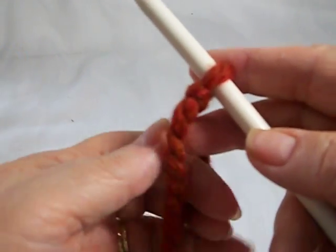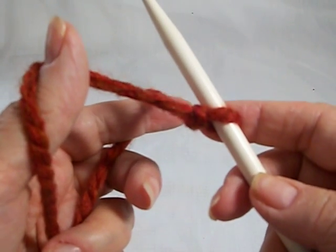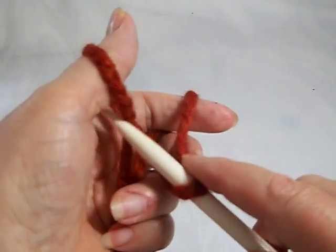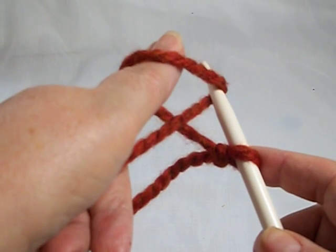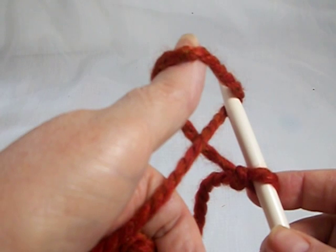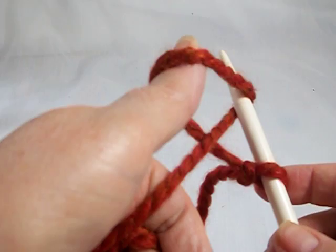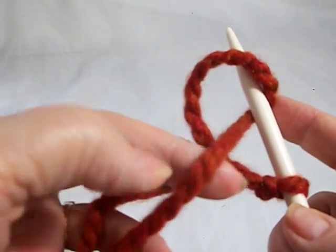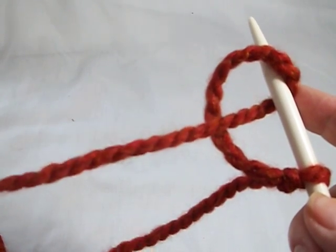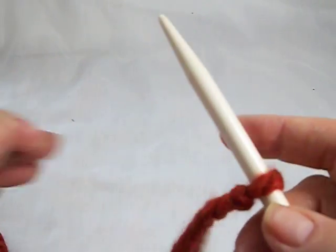Now, the Chinese version of long tail, the American version of long tail, or at least the slingshot version of long tail, which is the one I do, versus the thumb version, has you set up your hand like this. You put your needle in, and you get what I like to call the ceremonial loop, the kind of ribbon loop that is used for so many causes. And that is basically a simple cast-on stitch. Please notice that the yarn end, this is the thumb, so the tail end is in the front half of the loop. That's how we do it.